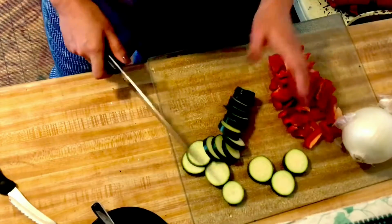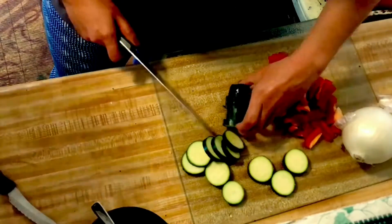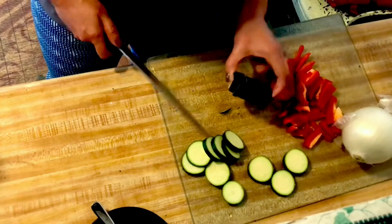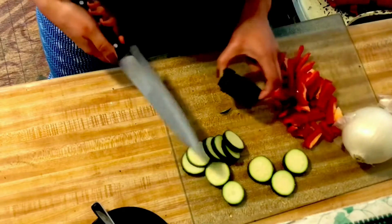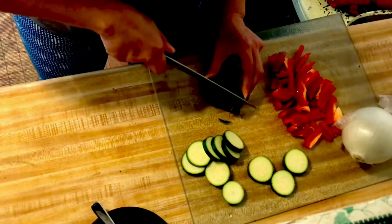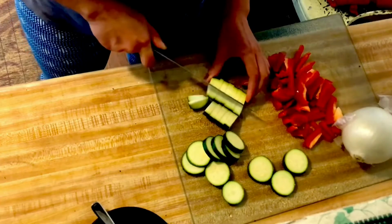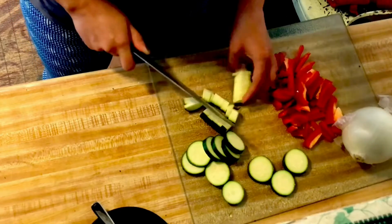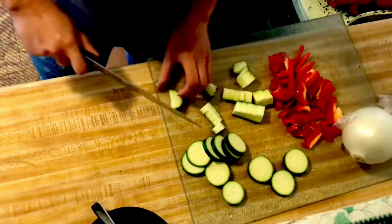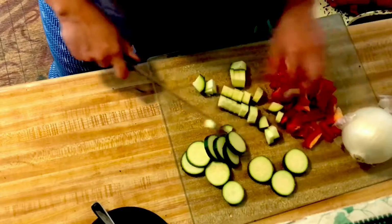For these ones, I want them to be kind of cube sized. So we're gonna go ahead and take, you could take a few or however many you're comfortable with cutting like this. We're gonna go ahead and just chop in the middle like that. And then go ahead and chop in the middle again like that. And do the rest until you're done.